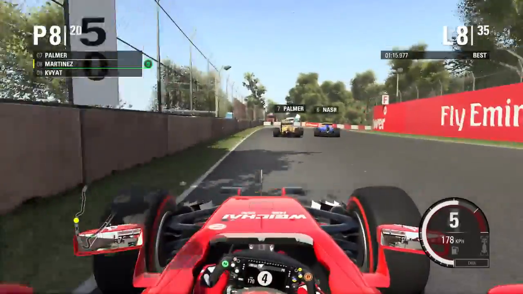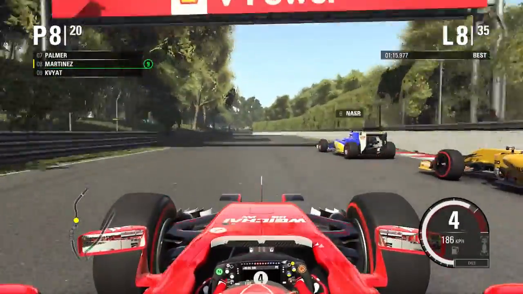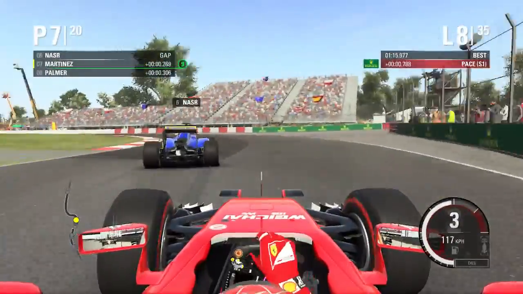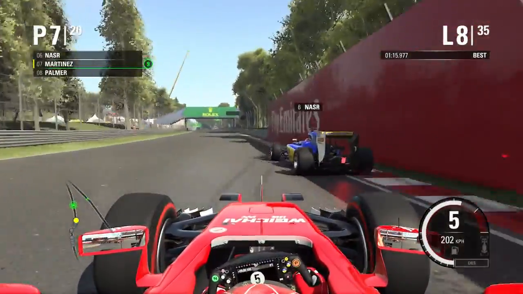And we're now on the back of Jolyon Palmer and Felipe Nasr, who are going side by side through turns 3 and 4, and we're going to try and set up a lovely little switchback here on Palmer and just breeze around the outside of turn 5 and make the move on him there. So fantastic overtake on the British driver, and we move later on to midway through lap 8.